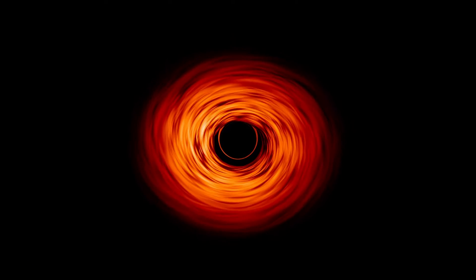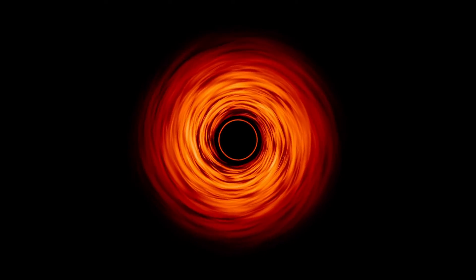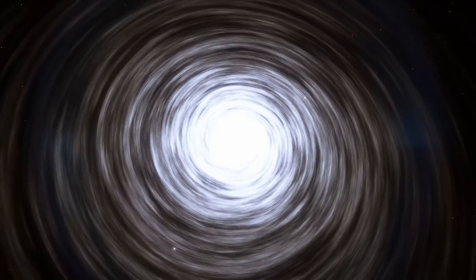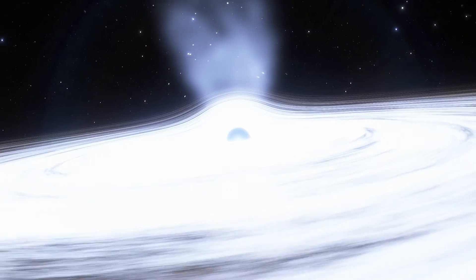As you get closer to the black hole, space is becoming warped beyond anything that makes sense. At the point of the photon sphere, if you were able to hang out for a bit, you could look to the side and probably see the back of your own head as even light itself orbits the dark star.